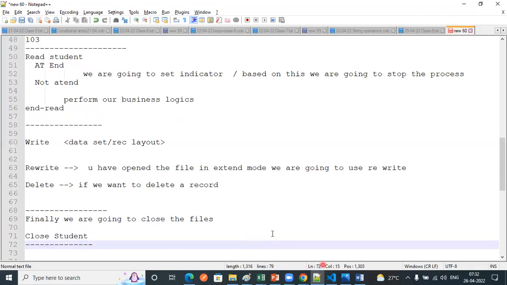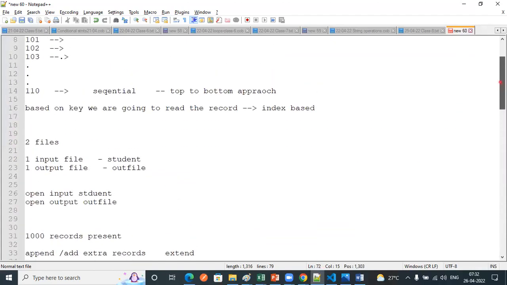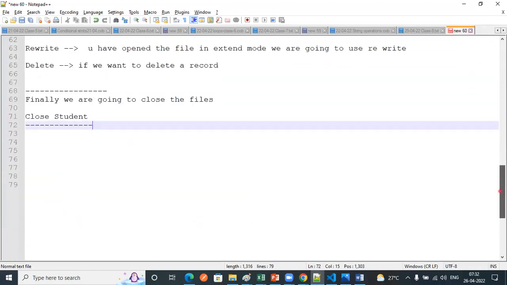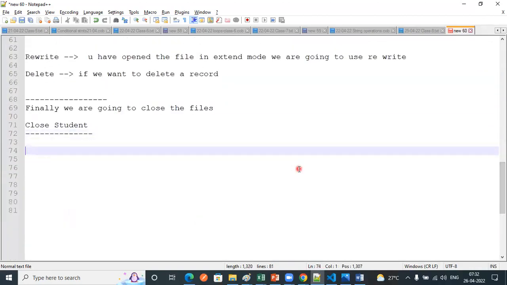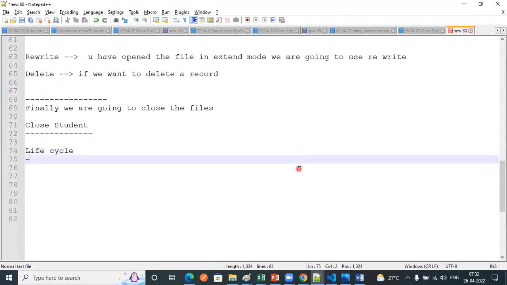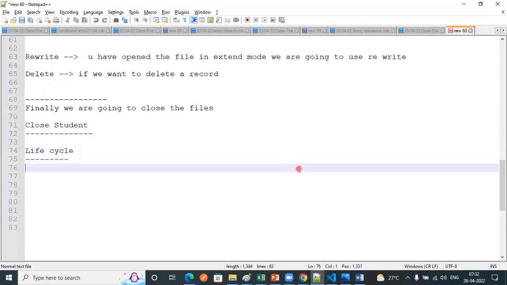Let's revise for a moment, listen carefully. The file processing life cycle is very, very important. What is the first step?